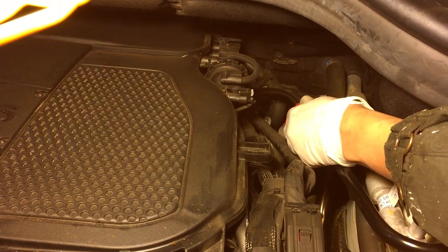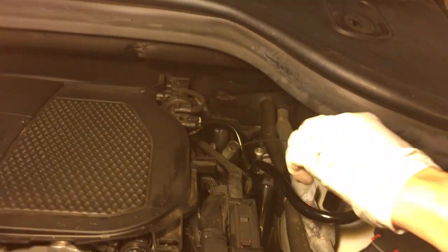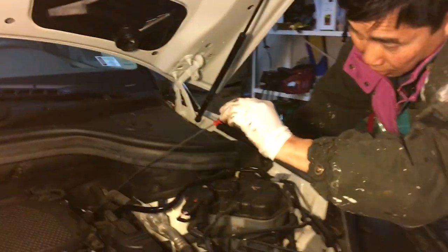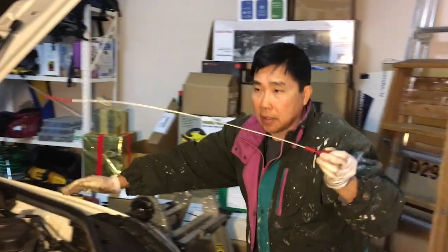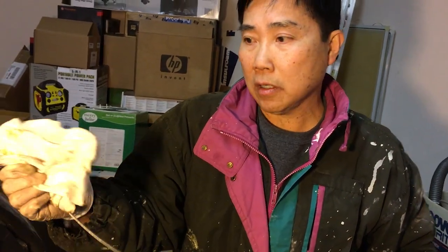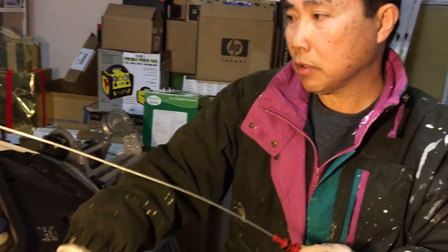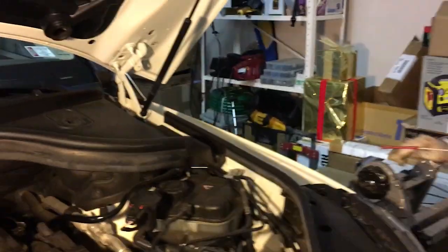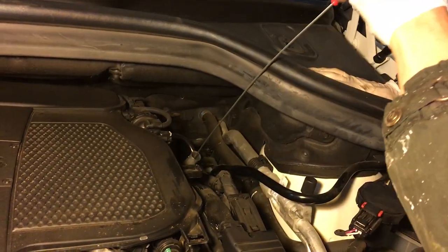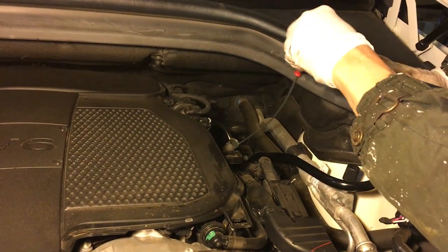And you can see that the oil dipstick is right here in orange. It's way in here. So it's long and it's twisted. So you make sure that you pull it out not in a hurry and not touching anything. Right now, the way that Mercedes designed it, it will be dry and you won't see any oil at all. But when you stick it back in, you will see the new oil. And it's not gonna be near enough. So make sure that you have a chair to stand on, because it's way in here, and it's gonna twist as it goes inside. Let it twist the way it wants to.